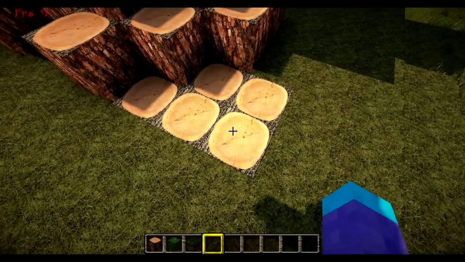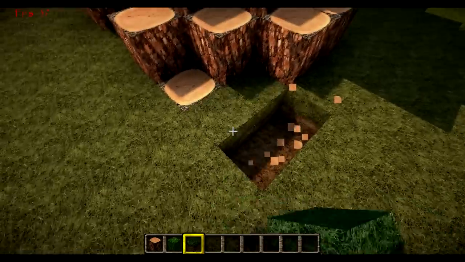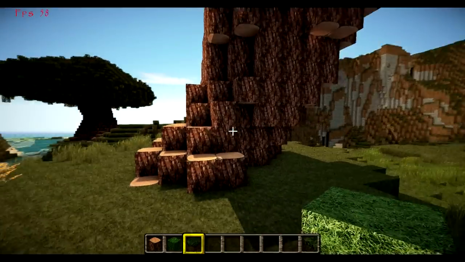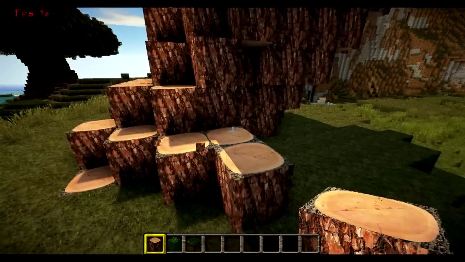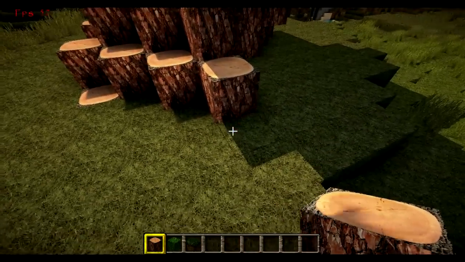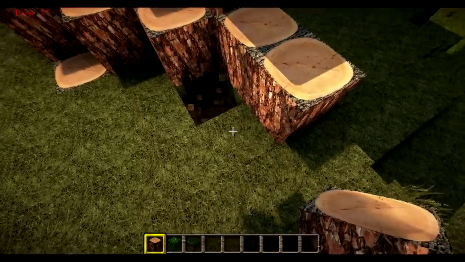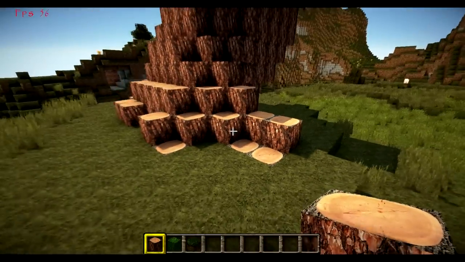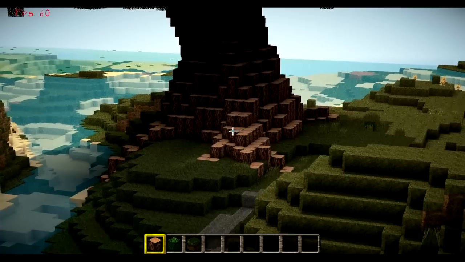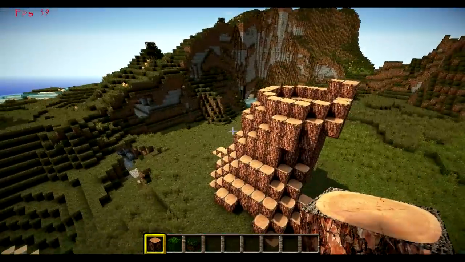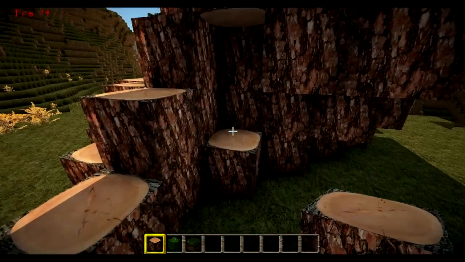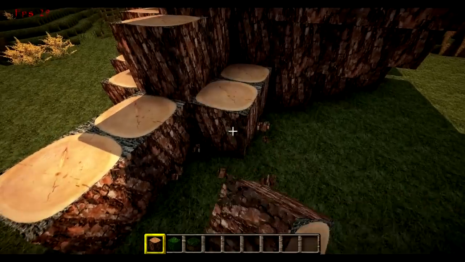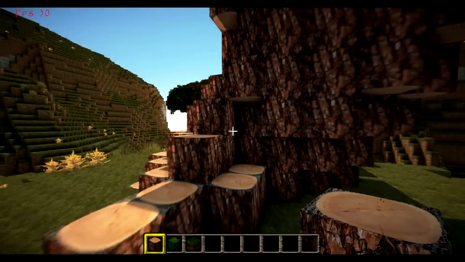Let's see. And the bigger you make a tree, the more detailed you can make it. For example, a tree of this size, you obviously can't make the roots as detailed as those over there, because they're just not as big, and Minecraft is full of blocks, obviously, so you can't get it too fancy. You have to have limits.